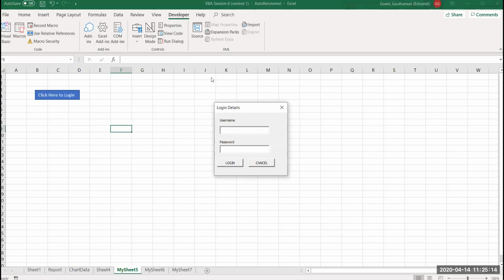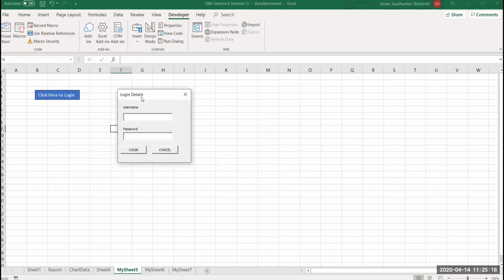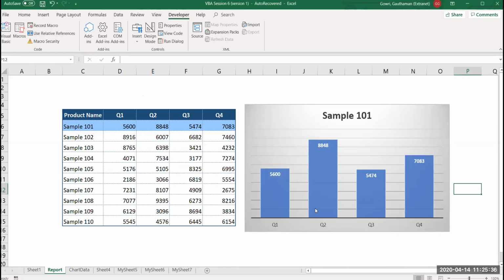You can see. I'll give user1. I'll give the password user1 at 123. It displays login successful. It's okay. It will take me to the report sheet over here.